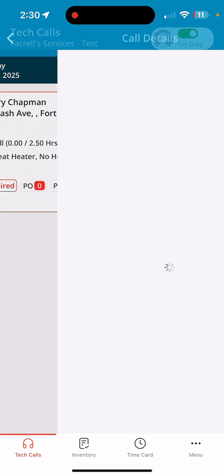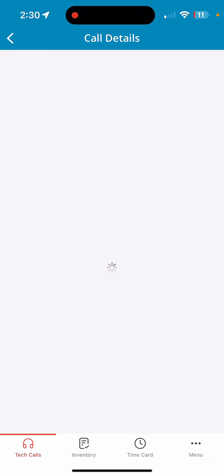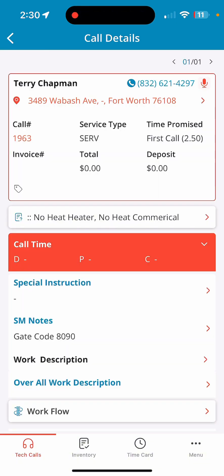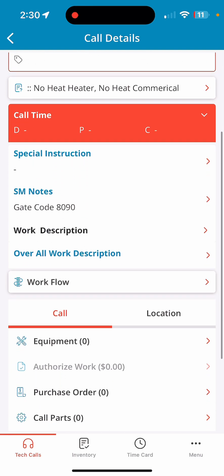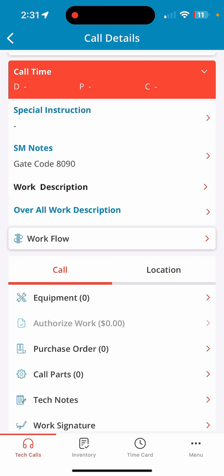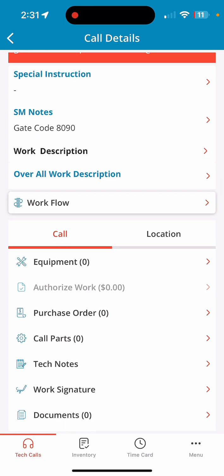Now, when we click inside of the card of information, it will open up the card details for us, where we have the ability to not only see the information, but what type of service type this is, if there's an invoice or total amount available. We can see if we've been dispatched, parked, or completed this job. We can see some special instructions if there is a code of some sort or a note of some sort, specifically for how we need to handle this customer.